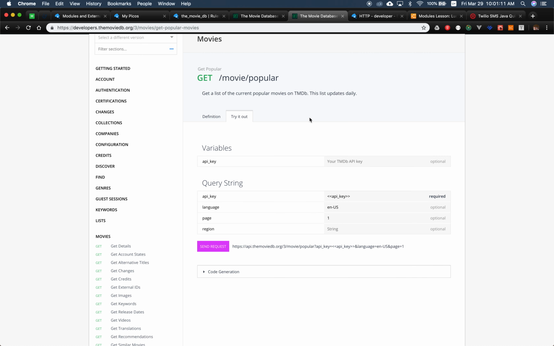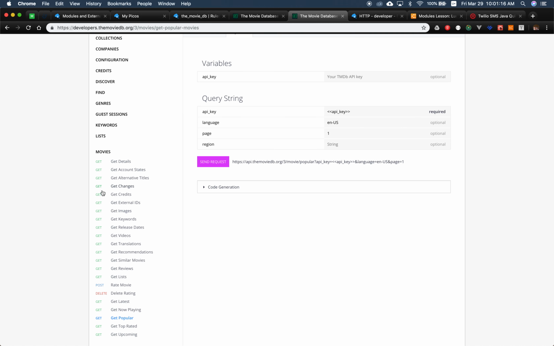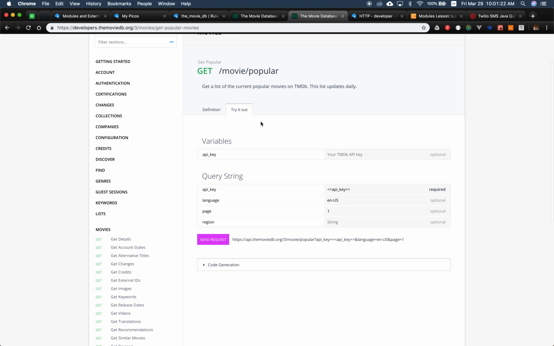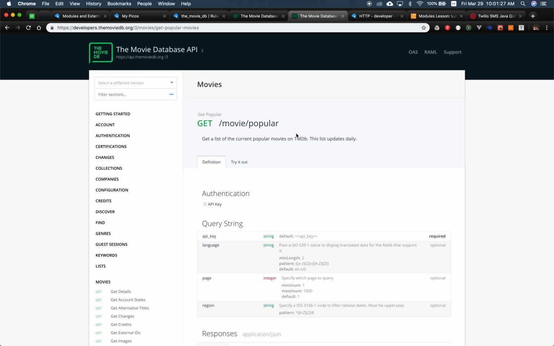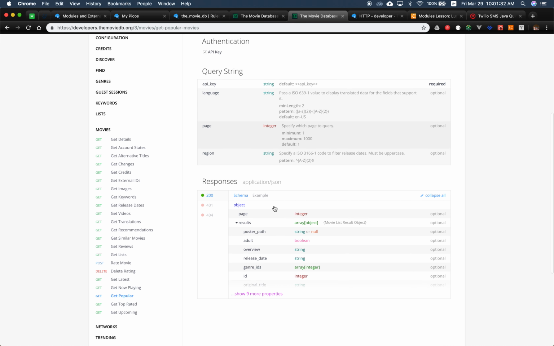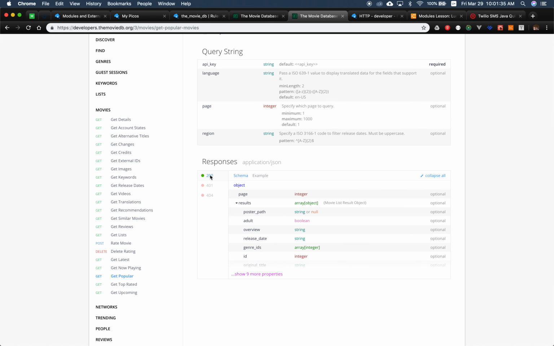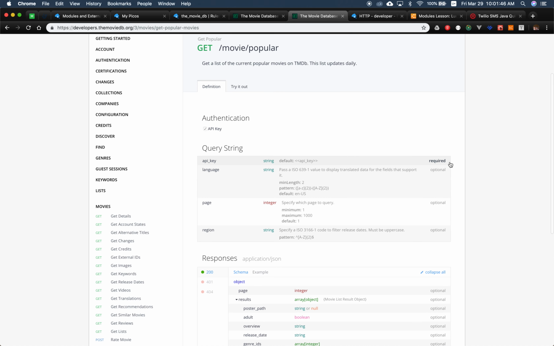If we were making a very comprehensive module, we would start making functions for every single GET call that you see here, allowing all the different parameters that you can pass to it. You'll notice this API is really well documented. This is another reason why I wanted to use it. It tells you everything that you need, all the different responses that you could get, whether it's OK, a 401 or a 404, and it tells you the results. But the only required thing they want from us is an api_key.